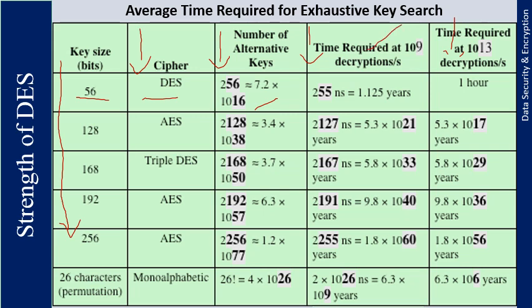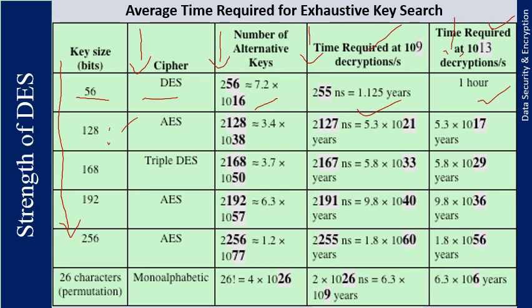Another example says that there are 10^13 encryptions that can be done per second. So with these results in mind, this table shows how much time is required for the brute force attack to find the various keys. As can be seen, a single PC can break the data encryption standard in about a year. If multiple PCs are used in parallel, the time is drastically shortened, and today's supercomputer would be able to find a key in about 1 hour that was implemented using the 56-bit key and the data encryption standard.